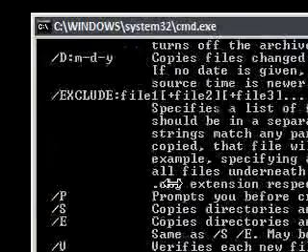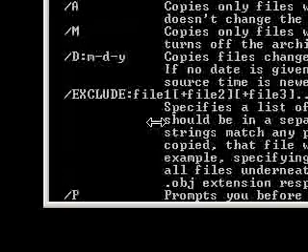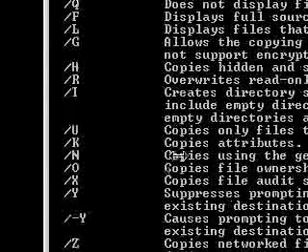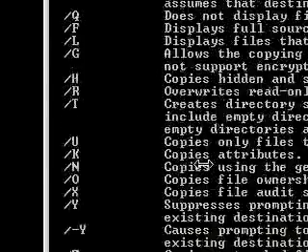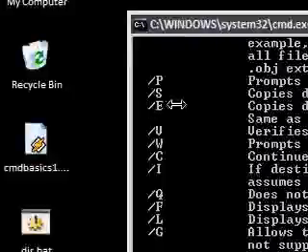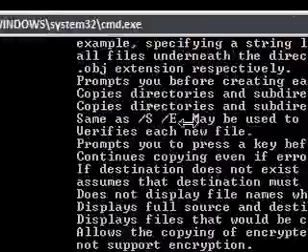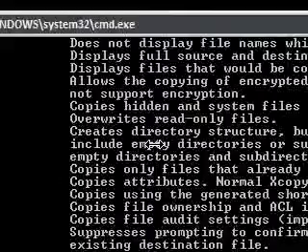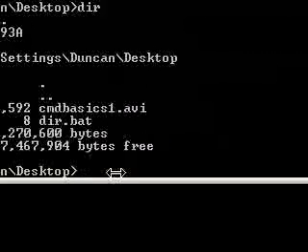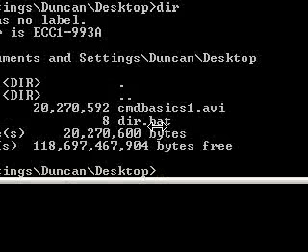But you need to make sure you have, I think it's /C. No, that's continue copying if errors occur. Which one was it? There is a slash command that you use to ensure it copies subdirectories as well. There you go, /E, copies directories and subdirectories, including empty ones. This is ideal, because if I have my AVI file and my batch file, and I want to copy both of them into a folder, I don't want to have to say copy dir.bat, because that's what you can do.